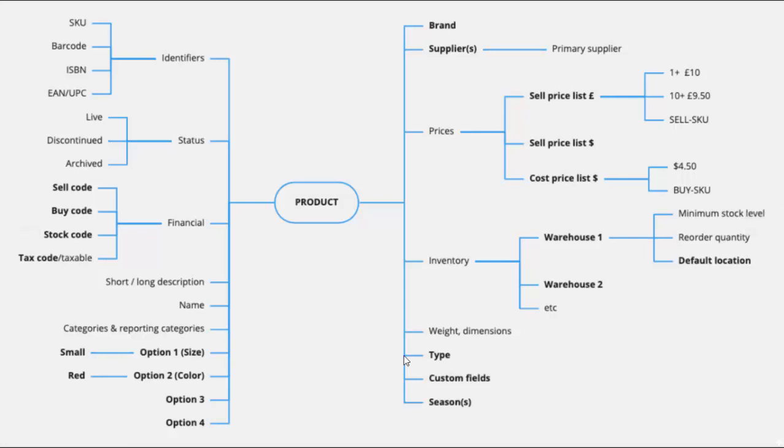A product can be given any number of custom fields if you want to extend the information you store about your items. Custom fields can be text, dates, numbers, or select lists. Any custom field values are saved across all the variants in a product group. And finally, products can be assigned 1 or more seasons. This is useful if you want to restrict the sale of products to certain orders. If you set an order season, then users in back office can only add that season's products to the order.